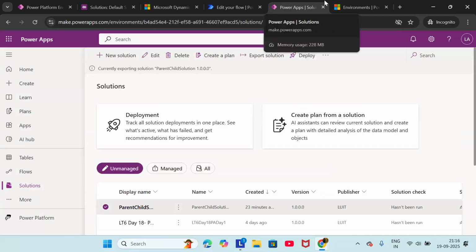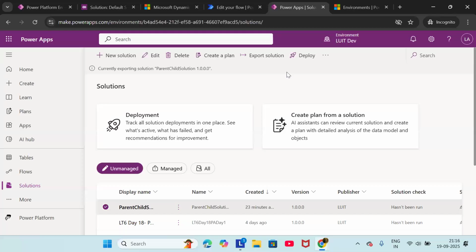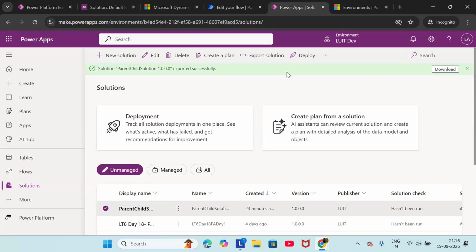Meanwhile, while it gets exported, if anybody has any questions until now, because we are done with the Power Automate session, and except these licenses, we are done with everything, I hope. This part will be covered by Harish. Let me know whatever we have discussed in these three sessions, if you have any questions, you can ask me.